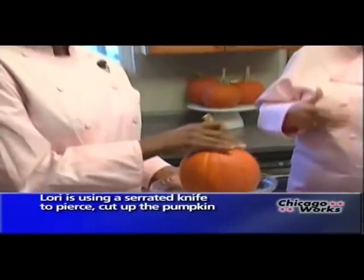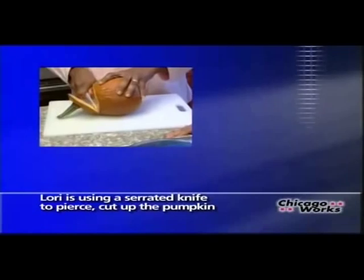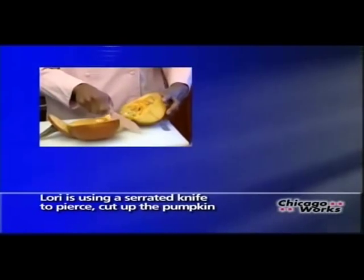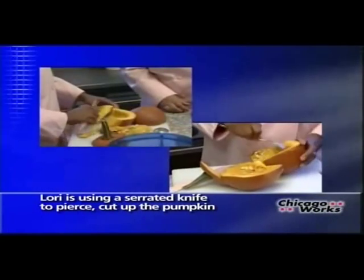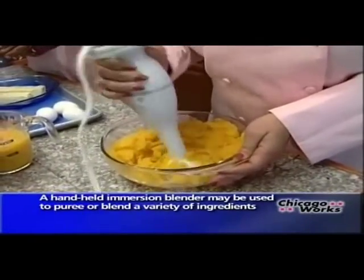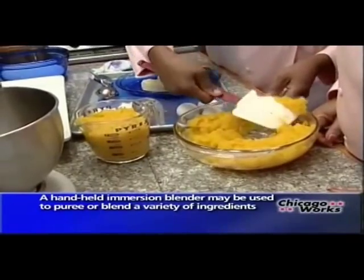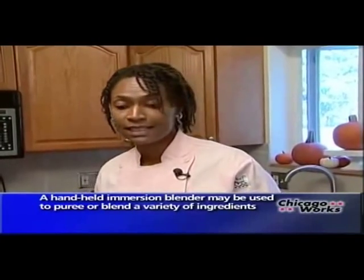And how long do we keep it in the microwave for? It depends — about seven minutes per pound is the average. After it's been microwaved, Lori makes short work of deconstructing the pumpkin. She trims off the top, cuts it into sections, scoops out the seeds and pulp, and then it's a snap to peel the rind. I grab an immersion blender and puree the pumpkin to make it easier to blend with our other ingredients. We'll need about two cups of pumpkin for our muffins.